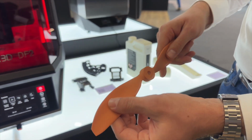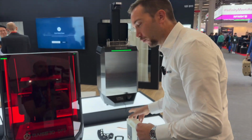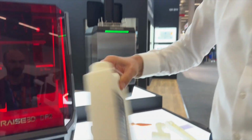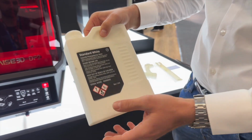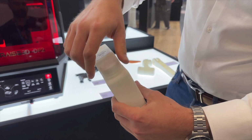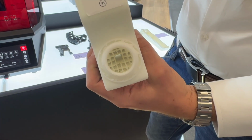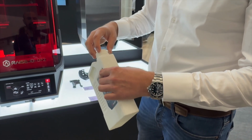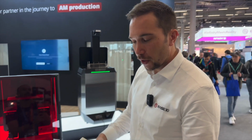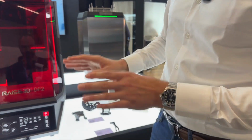So a very smooth surface, so that customers that come by here are convinced that, for example, this resin tank is the original injection molding part, but when you open it, you can see that this is a printed version, and so that shows how good the quality of this machine is, so that you convince someone that this is injection molded. And also the other parts are really nice.